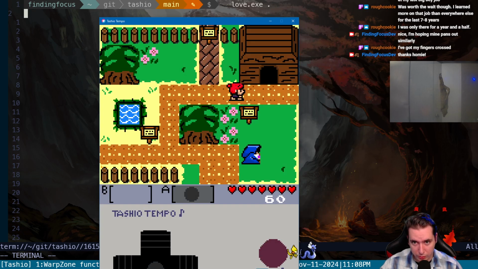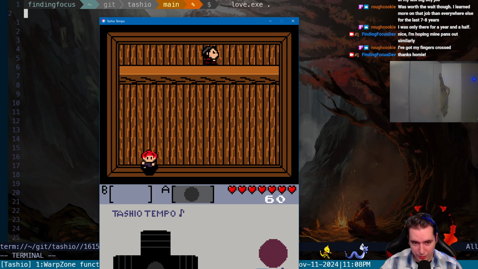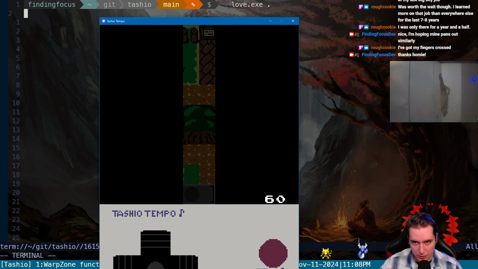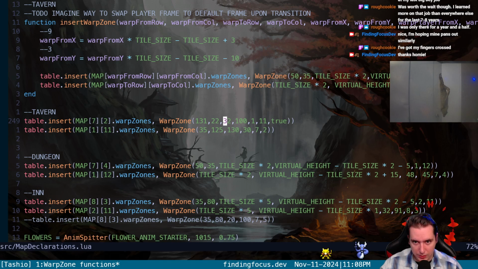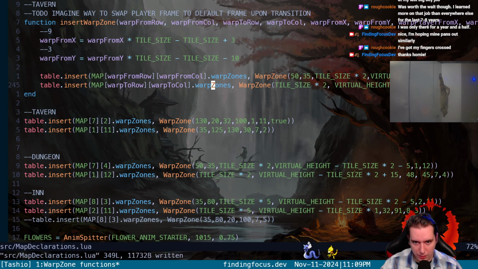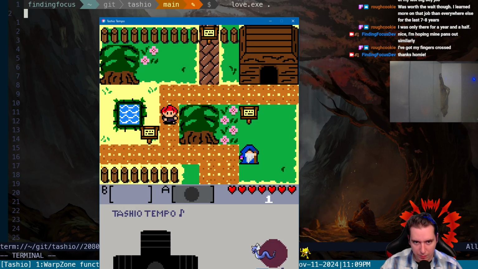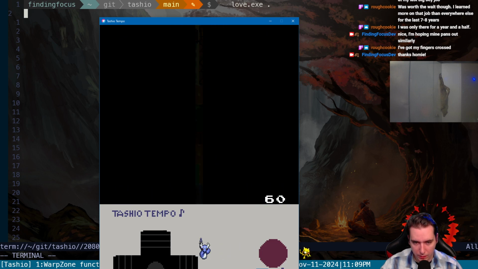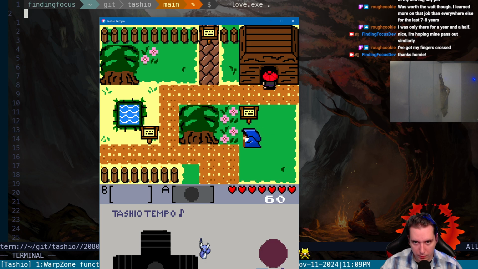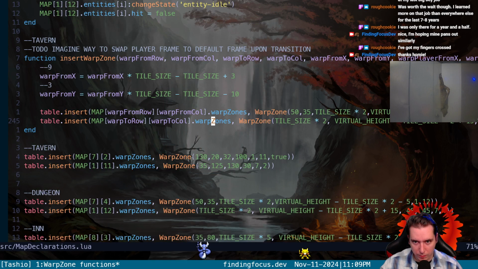because then we can't see the warp zone, so that looks good. Ooh, it triggers a little early. Yeah, this is what we want to avoid. So I think it's not 10. This used to be 20, and we put 22. So let's subtract 8 instead of 10, and let's see. Because if we leave it at 20, that feels okay. That feels okay.